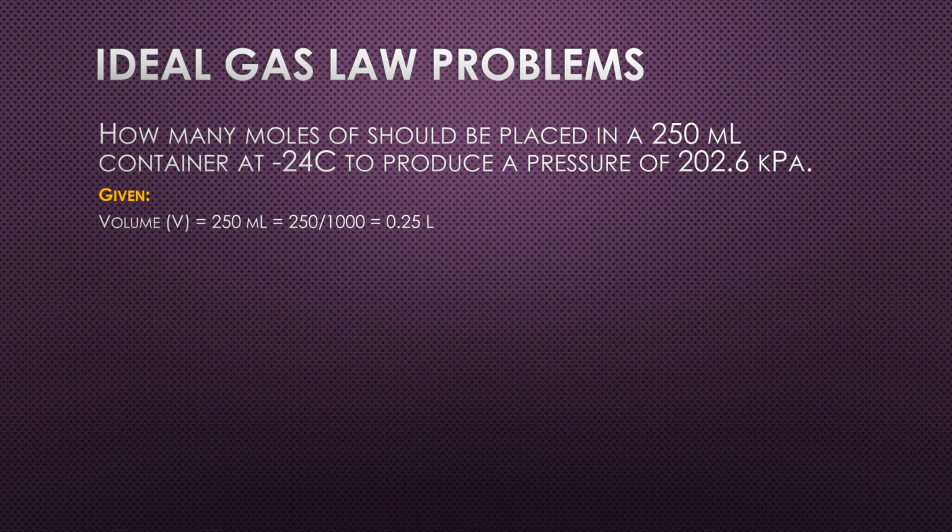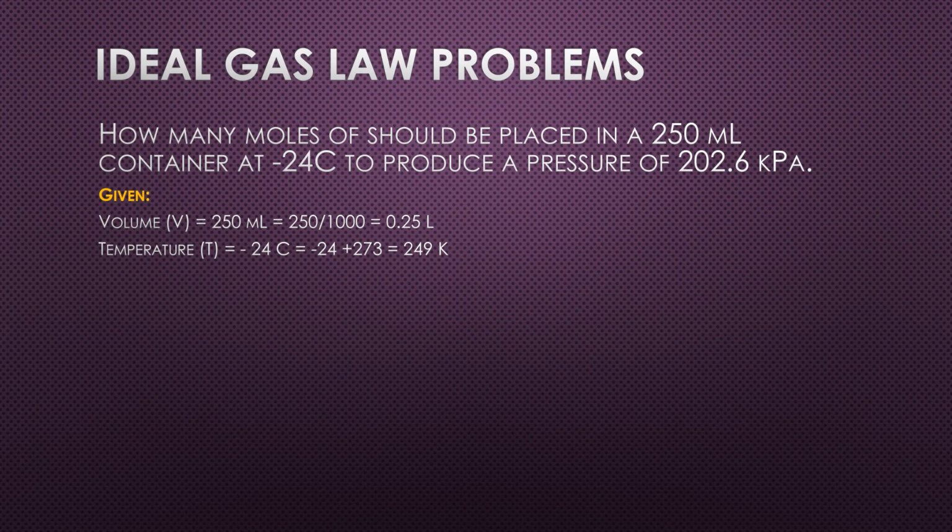Now, if you look at table C, I believe, in your reference table packet, where you have all those prefixes, milli is 10 to the power of negative 3, which means it's 1 over 1,000. So we'll take 250 and divide that by 1,000 to get 0.25 liters. And that is our volume. Next thing that's given is the temperature, which is negative 24 degrees Celsius. We want to convert that into Kelvin. So, same old equation given in table T: we take the temperature in degrees Celsius, add 273, and we get our answer in Kelvin.